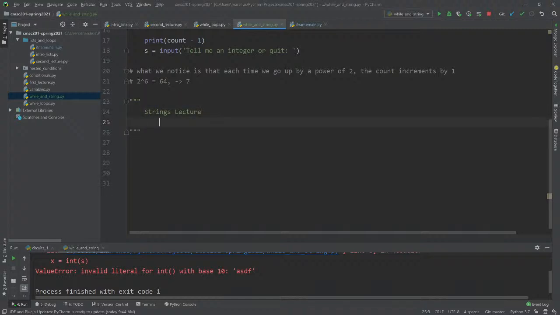Okay, so let's talk about strings, and then we'll do while loops. We'll mix while loops and strings together a little bit. So what are the things that I want to teach with regard to strings today? I want to teach strip. I want to teach split. I want to teach join, and I want to teach some other stuff, so using strings as lists. And what was the other thing I said? Oh yeah, the in and not in keywords. Those are important, right?